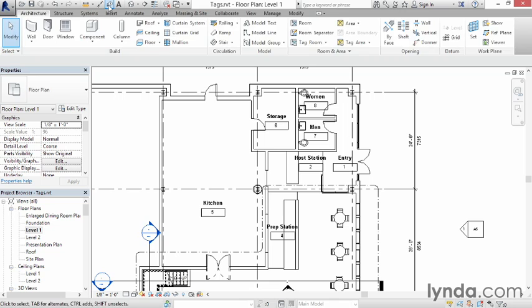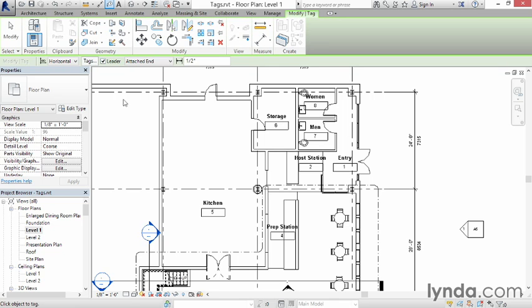and it's actually called tag by category. And the reason it's called that is if you move your mouse around the screen, Revit will actually change the shape of the tag that you're using, the kind of tag you're using, depending on the category of object under your cursor. So here I'm getting a diamond-shaped tag. Here I'm getting more of an oval-shaped tag. Over here I would get a hexagon tag. So you can see that each of the objects that are under my cursor, it knows what kind of tag to give me. And the way it knows that is this button right here.